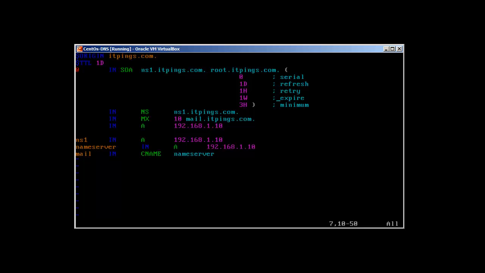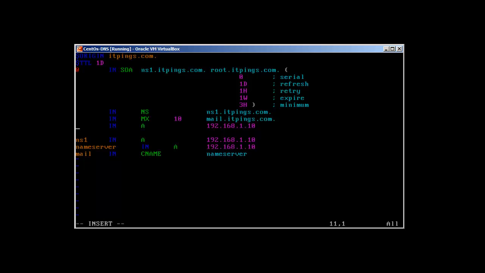In name server is ns1.itpings.com, fine. The mail server is, this is the priority of 10. You can always tab this to make it more clear.